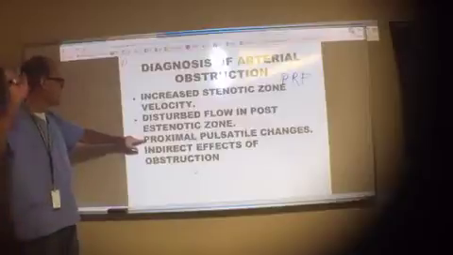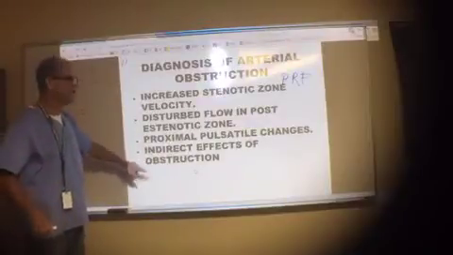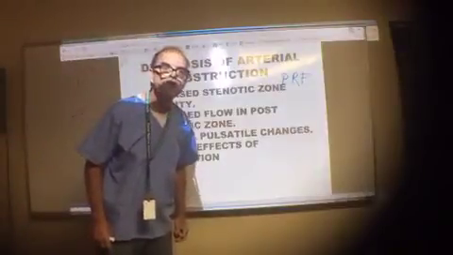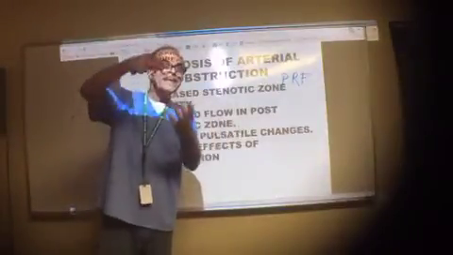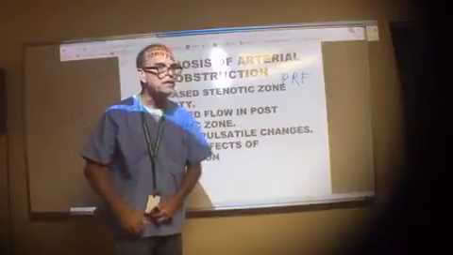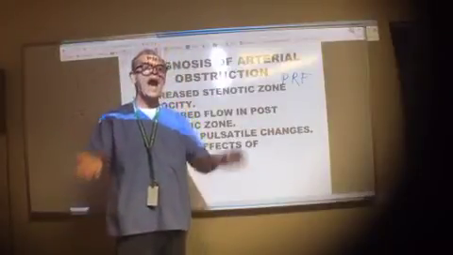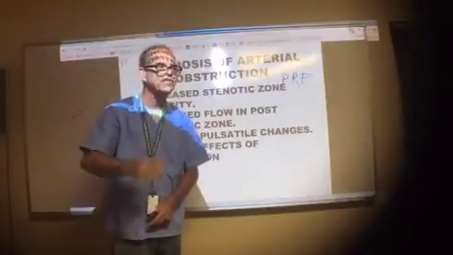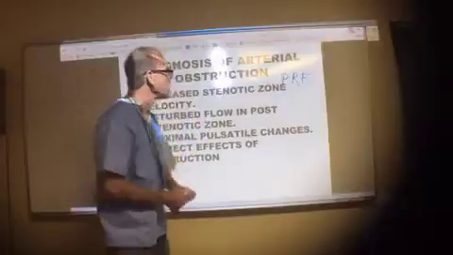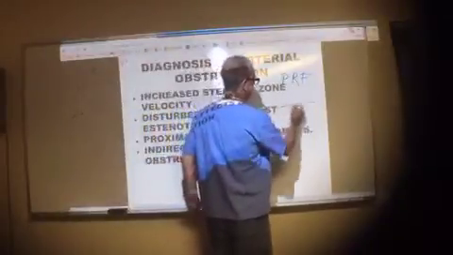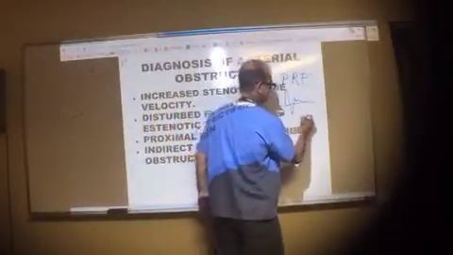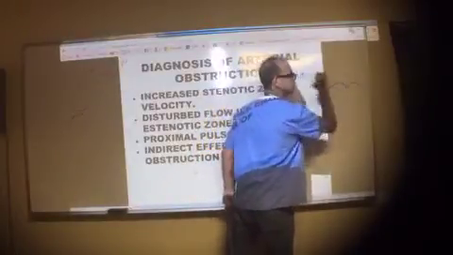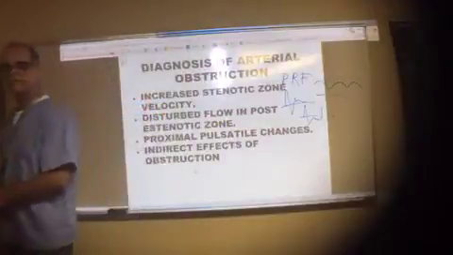Another is proximal pulsatility change, which is not very important, an indirect effect of obstruction. When there is not enough blood, the arterioles dilate, and even though the tissue is supposed to be high resistance, with not enough blood there is low resistance. In other words, after the stenosis, you begin triphasic, then biphasic, and then damped. This is for that.